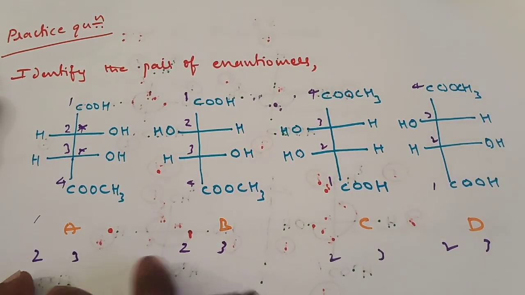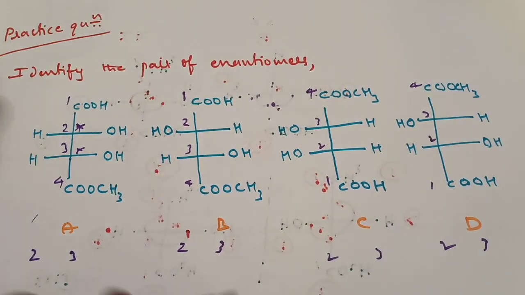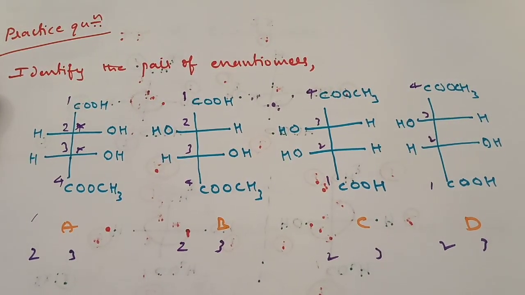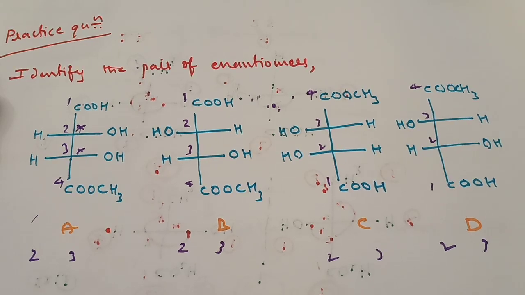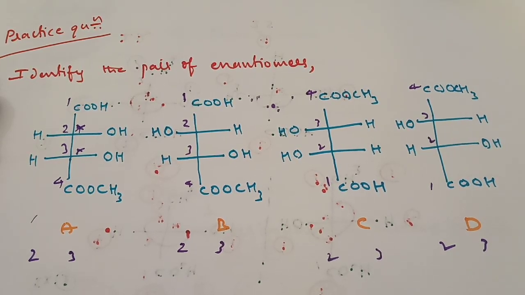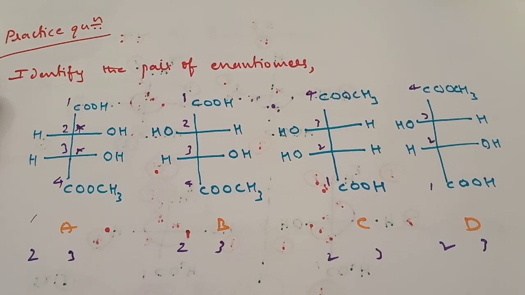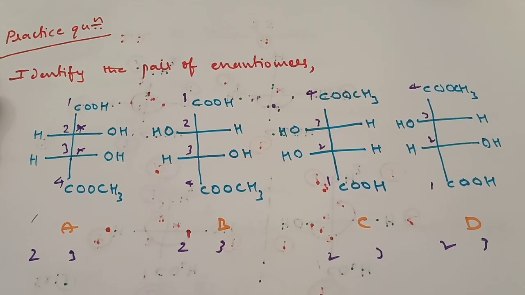Now at the same chiral centers, if the absolute configuration in a pair of any two compounds is exactly opposite, they can be enantiomers. So guys, here I gave the four compounds A, B, C, D. Please assign the absolute configuration for the sake of your practice and identify which pairs of compounds are enantiomers and which are not enantiomers. Post your answer in my comment box. I will see, and if you have any doubt, please post it. I will explain it in detail.